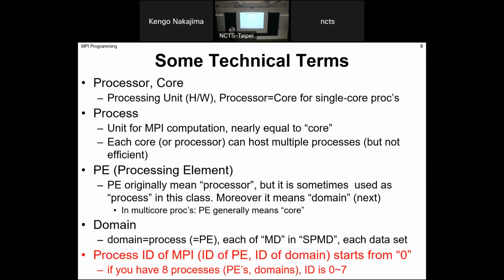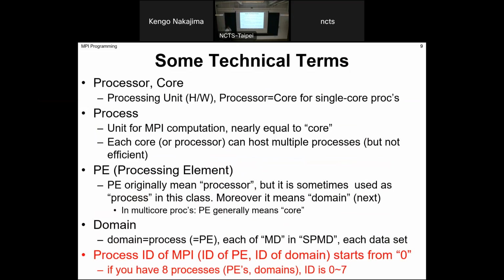And some technical terms. I prepared this material nearly 10 years ago, and in the recent 10 years the advancement of technology was so fast that we have been using different technical terms. I still keep the very old terms.